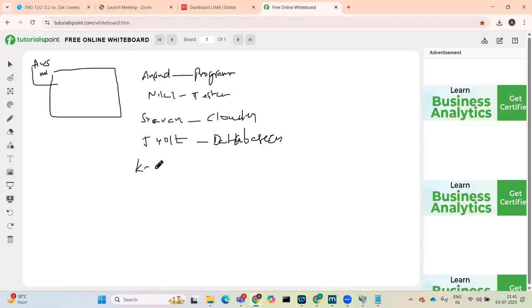Again, Kavita can be another programmer. Same with Kiran, who can be another tester. So like this it will be, correct? Programmers have a different access. Testers will have different access. Cloud engineers will have different access. Database engineers have a different access.